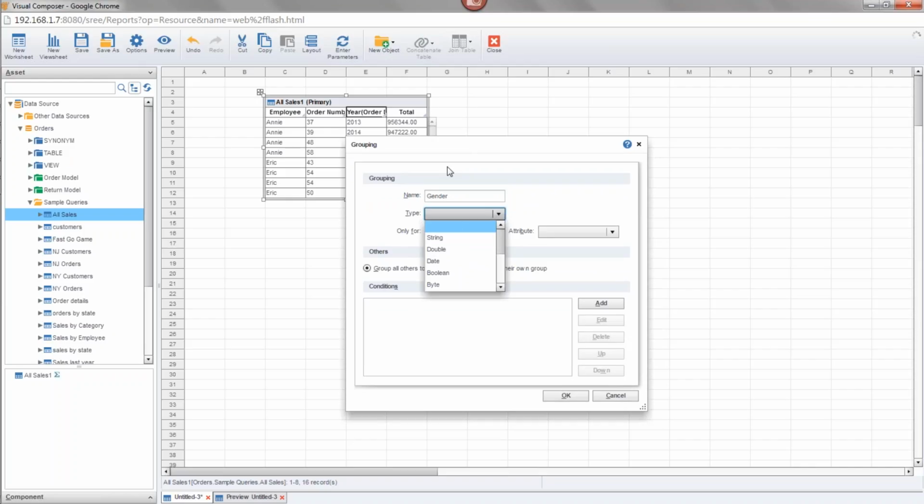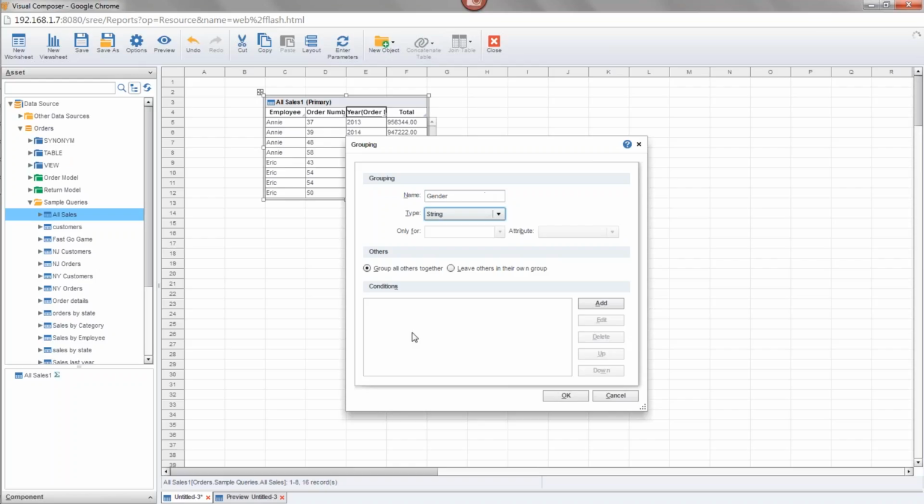So I could create this grouping object and have it be available for any field of type string, for example. In that case, I could apply this grouping to any column in the data set that had type string, whether or not it made sense. If I select the string option, then I can use this grouping for a field like employee that actually has different employees, but I could also use it on a field like category, because the category field is also a string field.